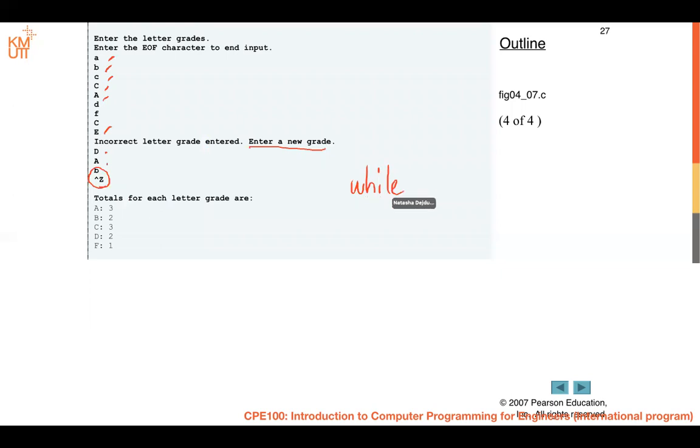You can see the while loop: while getchar, the character, is not equal to EOF. This one is a compound statement. I'm not going to review this one. I will talk about this later, but you can just simply know that this while loop gets a character from the keyboard and checks whether it is a Control Z, end of file, or not, and then goes on. If not, it will go on. If you want to stop the while loop, just press Control Z. That's all. Okay, and this one will print out the number of A, B, C, D, F, not E, only F. That is the number of inputs. That's all. Okay, you can try it.